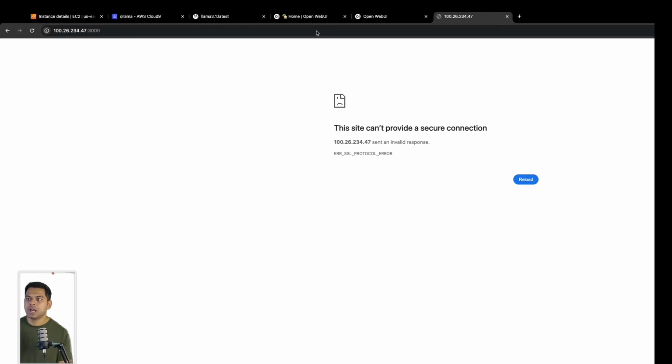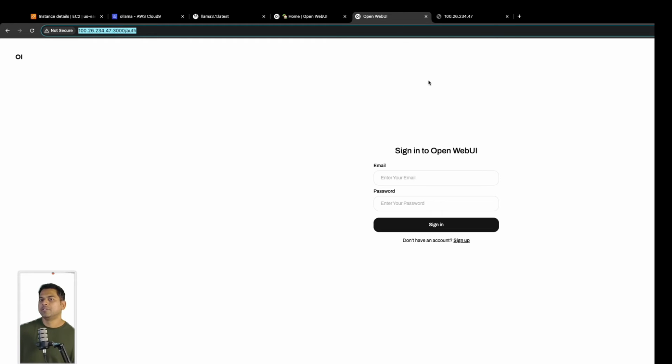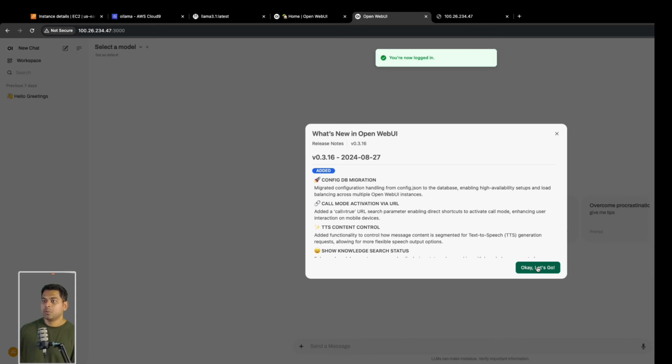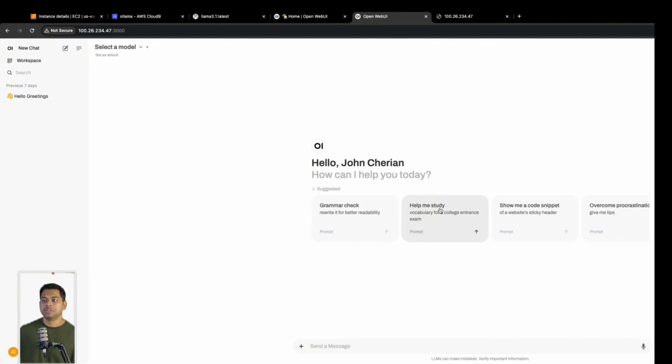So once this is done, it'll start opening up an interface, and you will be asked to sign up. If you have not signed up, you can use sign up here, and I'm going to be using here. Once I sign in, they'll ask for all this latest information, and then you hit OK. So this gives me an interface that has a chat window, an option to record, have a conversation, and some of the latest chats are always saved for historical use purposes.